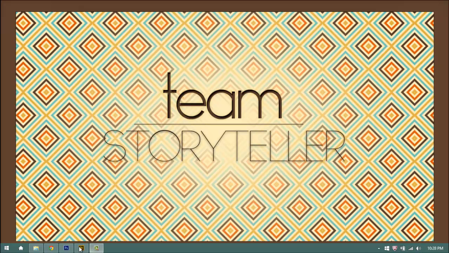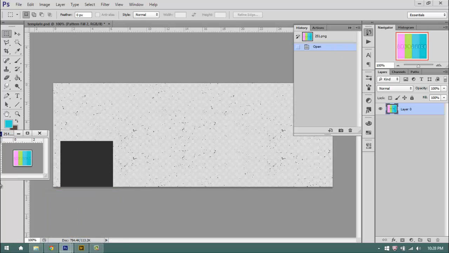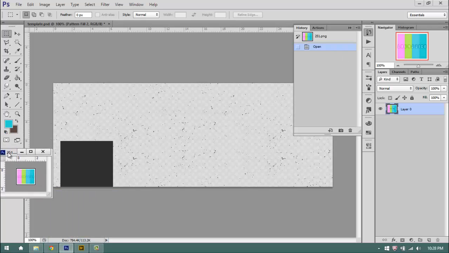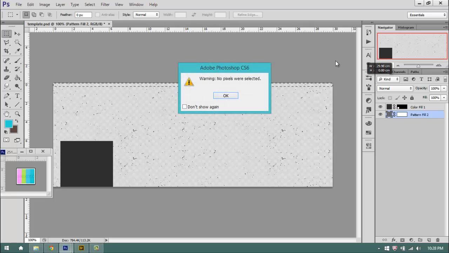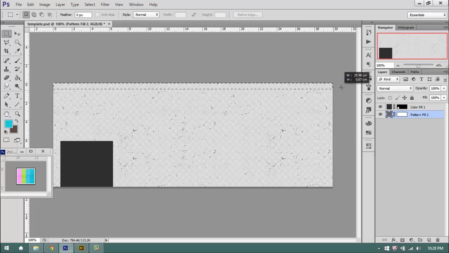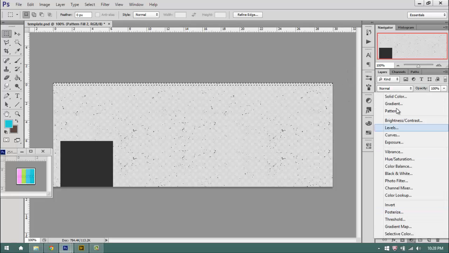Here in Photoshop I have my color scheme already picked, using a color scheme from Lava Juice, and I have my template already up. The template is just the image here, where your Facebook profile photo will be, and then the background. We're going to try something here. I'm going to do a solid line, fill that in with a solid color, and we're going to do gray.